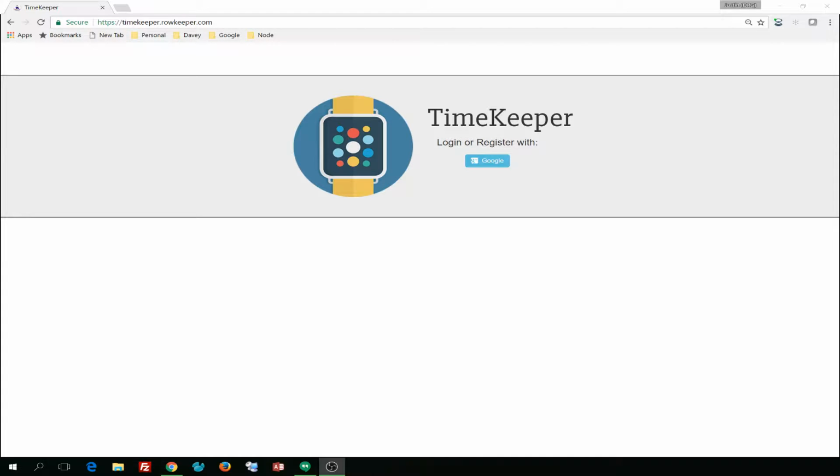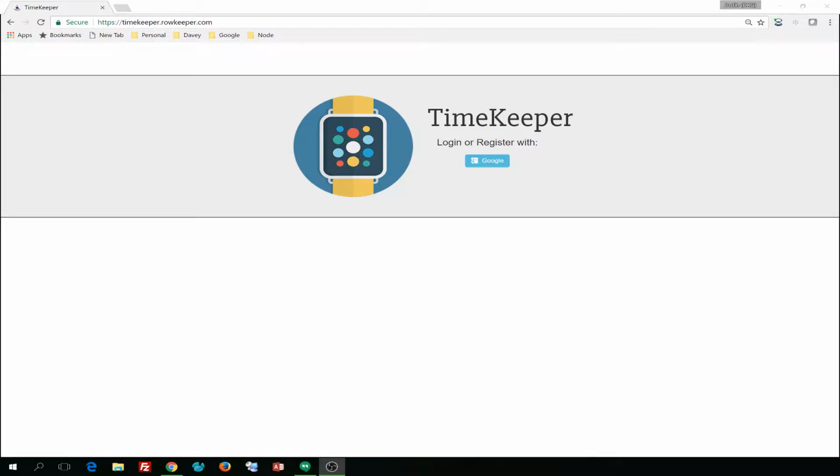I wanted to share with you a new set of functionality within the TimeKeeper application. Some of our users have expressed a desire to be able to extract the timesheet information from TimeKeeper in a more direct way, so they can easily load it into Microsoft Excel or Google Sheets to work with it for purposes of supporting billing or invoicing. So we've added a new reporting mechanism to TimeKeeper, and I just want to give a quick demonstration of how it works.